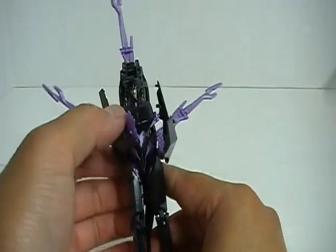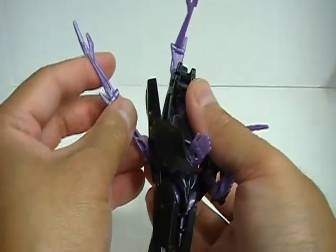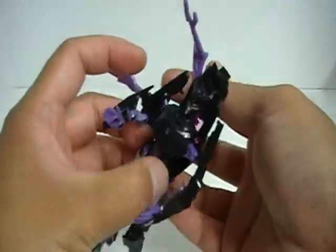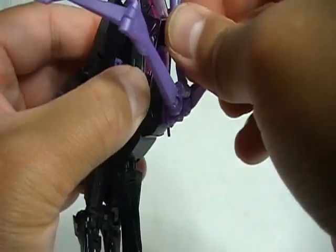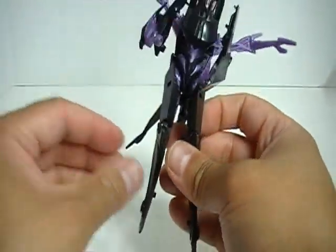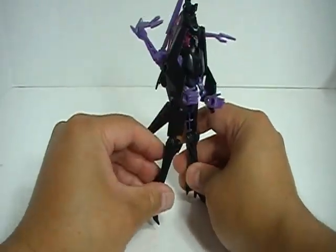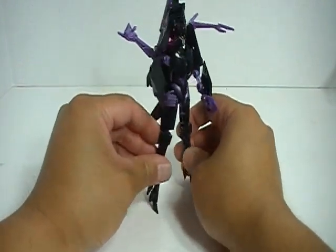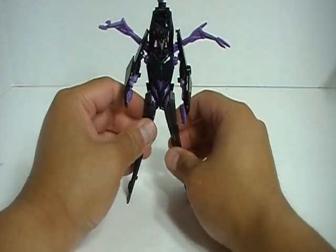From the front, fold forward the little spider legs or rotors — they bend at that point. The figure does take a little bit of time to balance; she's got these long spindly legs, which she should as a female character in the Prime show. There we go — she's standing.